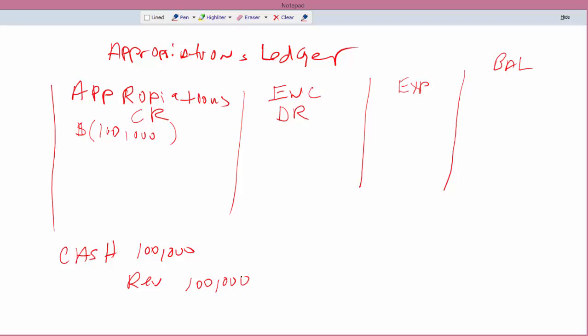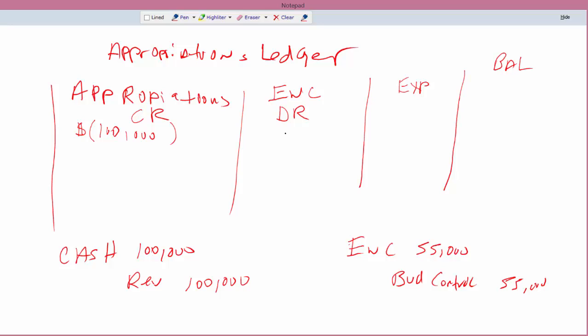And when I order that police car, in the little example in the problem that we were looking at that got us into this whole thing, I debited encumbrances for $55,000, is that right? And I credited my budgetary control, right? For $55,000. Still with me?